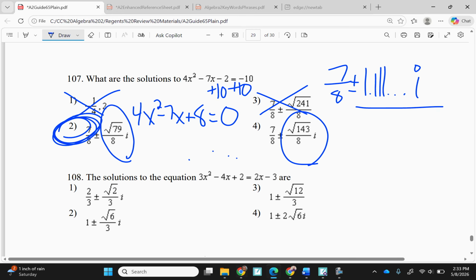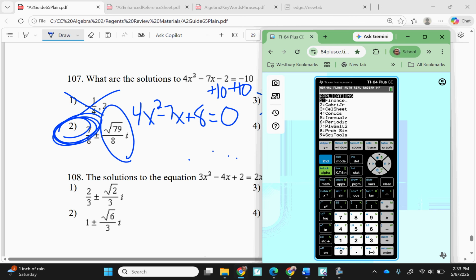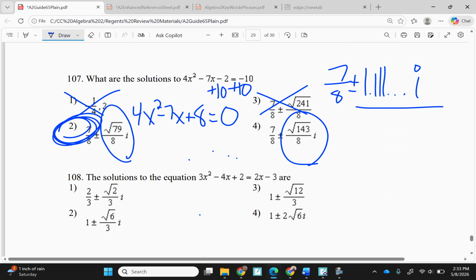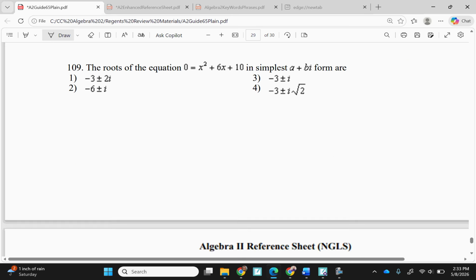Make sure you get it equal to 0. It has to be equal to 0 first, and PolySimul will tell you that. When you go apps PolySimul 2, option 1, next, it's going to say equal 0. And then you just input your values, and if it gives you a decimal, then just type in the choices and see which one matches up. That's the end to the guide to 65.